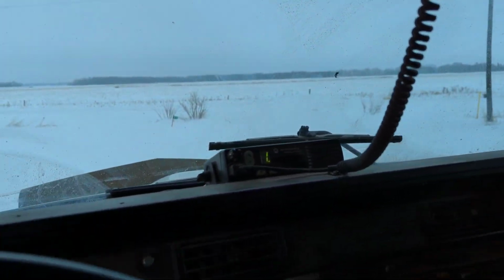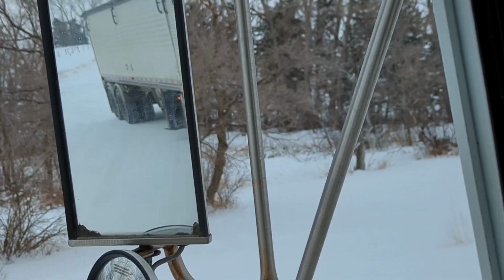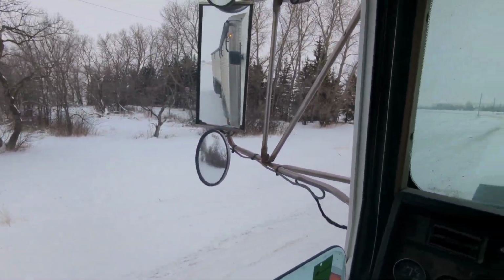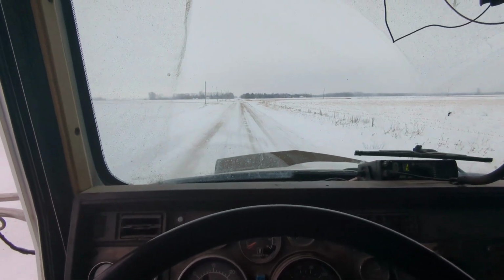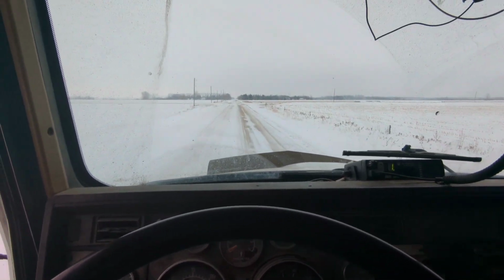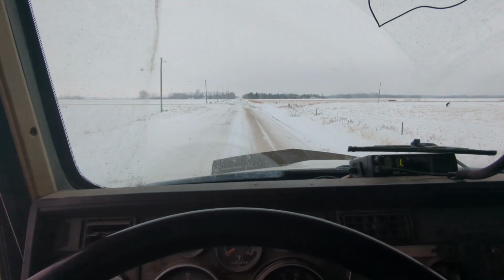Of course, everything is white, so you can hardly see where you're going. I'm gonna have to put you down for this one. That is not a super B yard. Sure is tight, but we got her. Heading off to G3 in Glenlea, Manitoba, with this load of number 1 CWRS spring wheat.